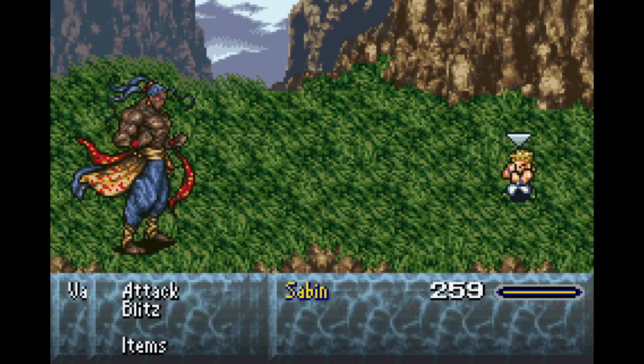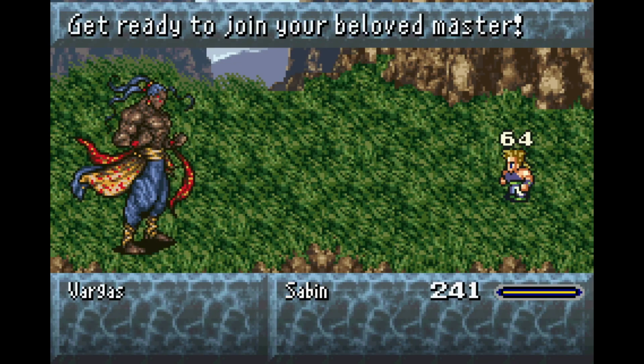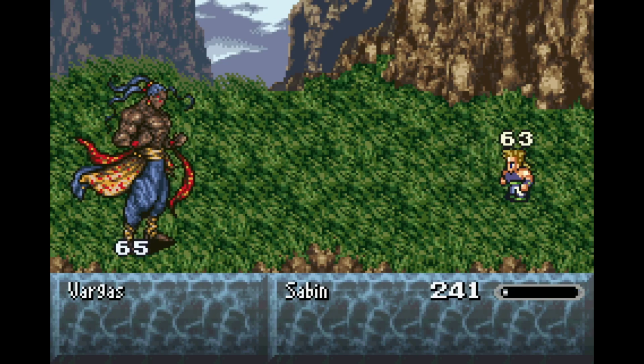So Sabin can do basic attacks. Now, get ready to join your beloved master. And you'll see he's got a countdown over his head. Okay, so decent attack there. But he also has a command called Blitz.